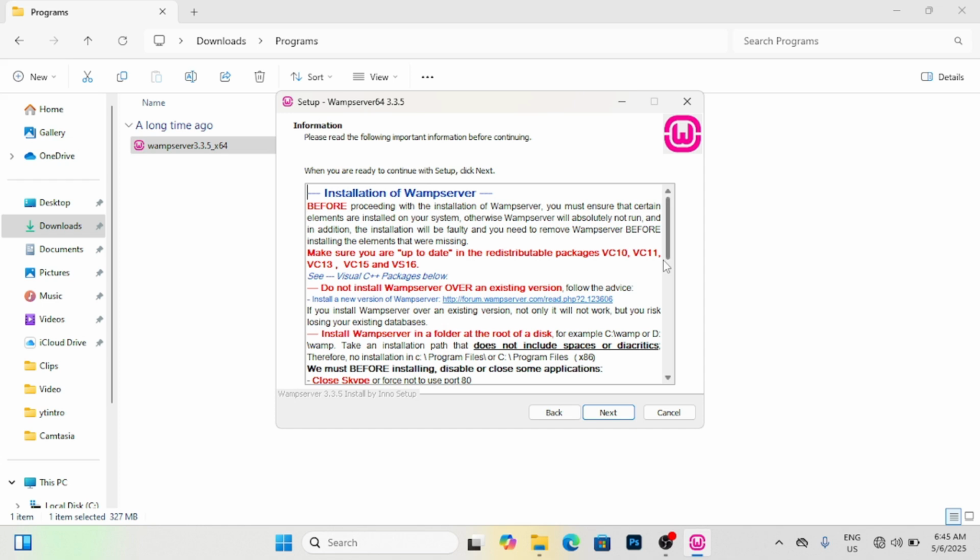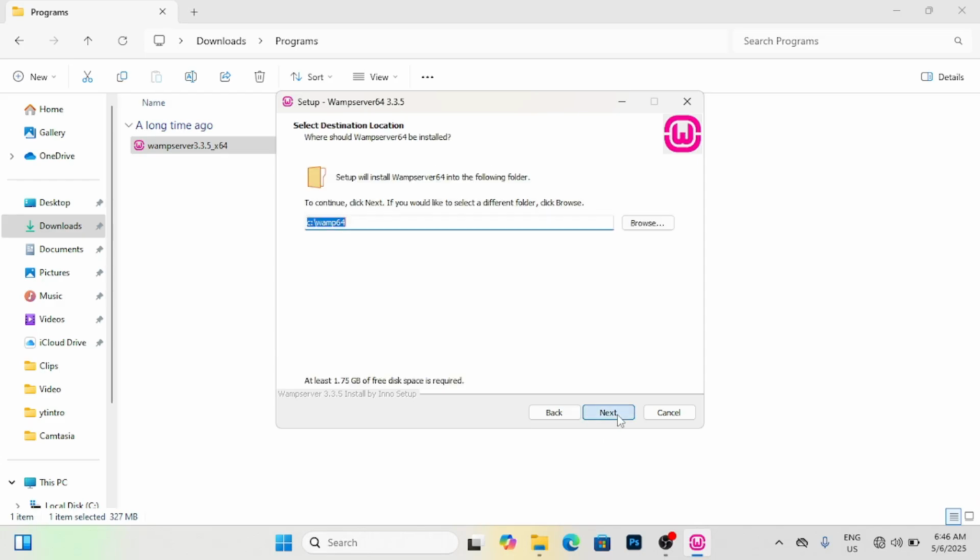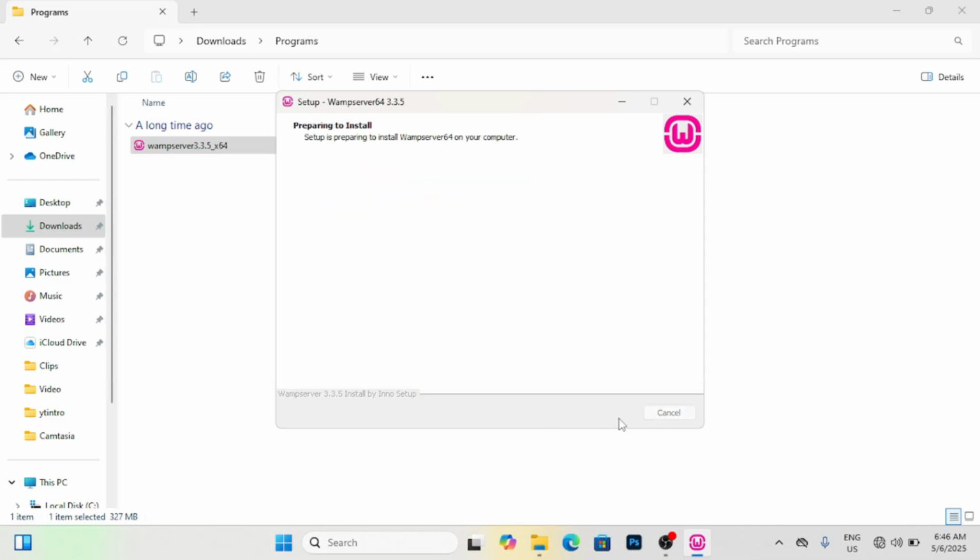Now on with the installation phase. We just have to click on the next button, or you can go through by reading the terms and license agreement if you have the time. By clicking next, it will take us to the next phase where we have to select our location where we will be installing the application, and by selecting the location we then proceed. Now it will start installing the application for us.